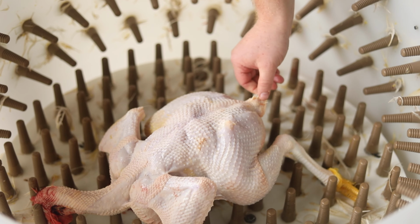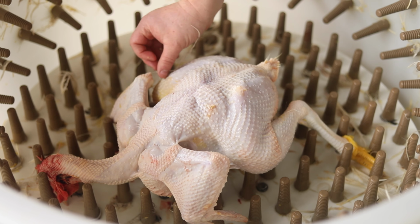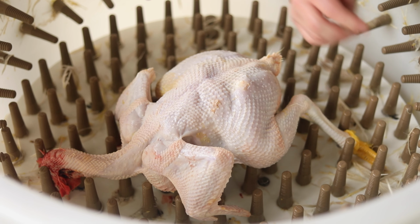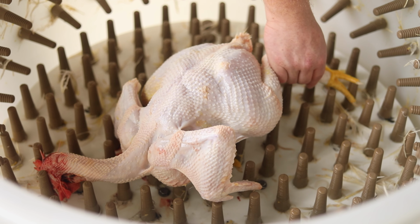If I would have had two chickens in here, it would have been just fine. So there's a little plucking required after because of that, but if you just put two chickens in at one time, then problem solved. All right, from here, we're gonna go straight into our cool down barrel while I do the rest of the chicken.